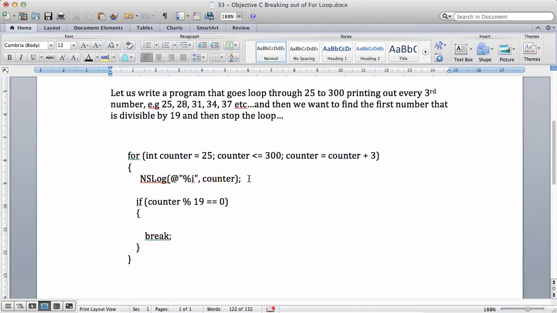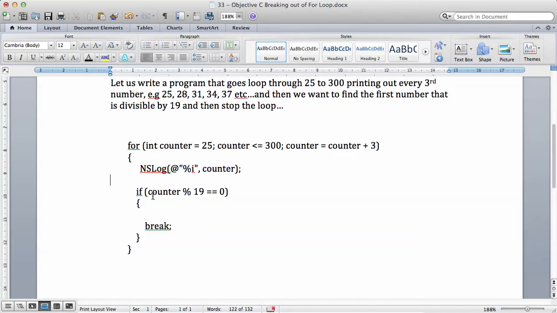Once we print out the value of the variable, then we use an if statement. So this is actually combining everything that you've learned. You can put an if statement inside a for loop, and this is actually common, and you're going to do this a lot. So you're going through a loop and you're checking if something is correct, then continue with the loop, or break out of the loop, or do another expression, otherwise stop. So this is how you break out of a loop, by using this word break.